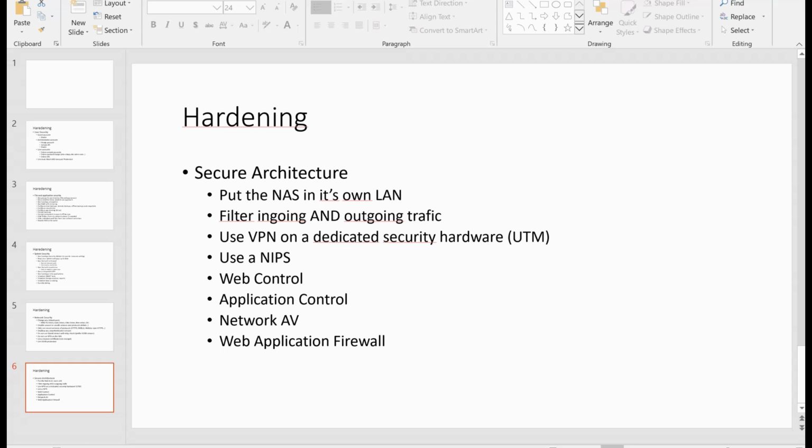For the network, you can also use a network antivirus, which I'm using myself. Any files that are transferred from any kind of clients, except the Drive application, everything is scanned for malicious files. So this is very good. I know that every time someone puts something, it gets scanned. Of course, it's not bulletproof security, but you add some layers of complexity for an attacker.